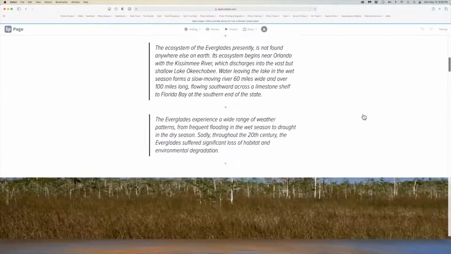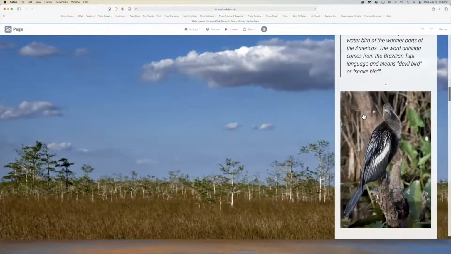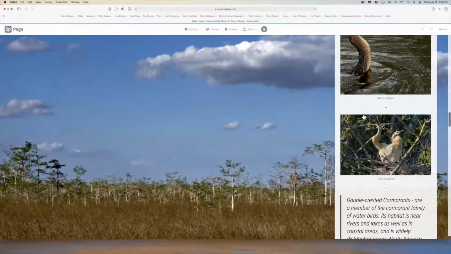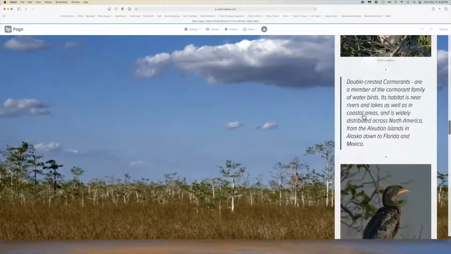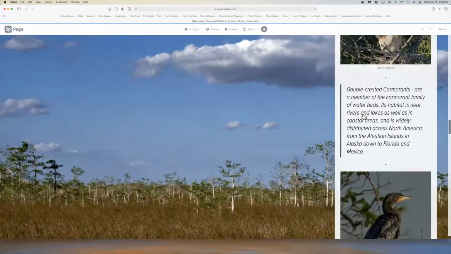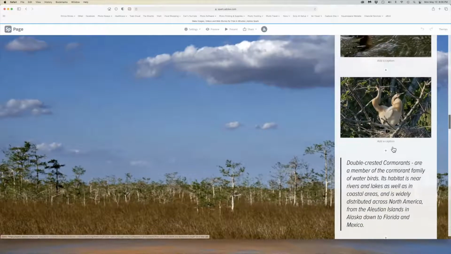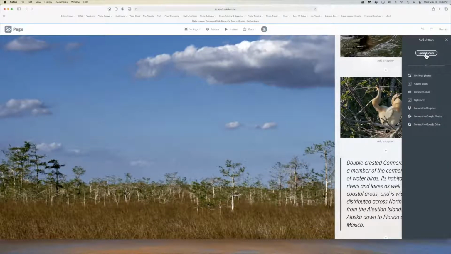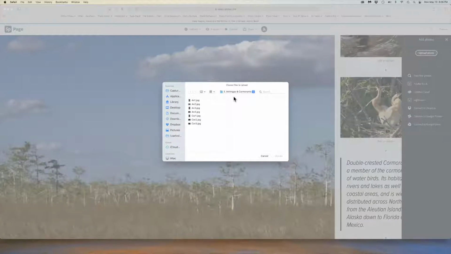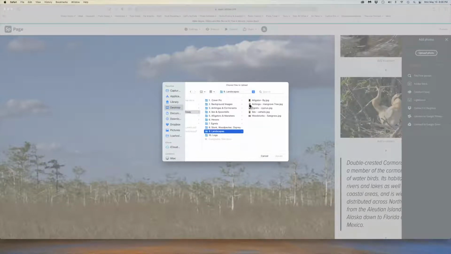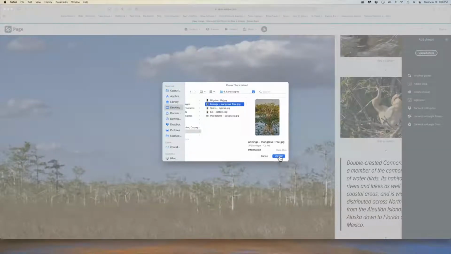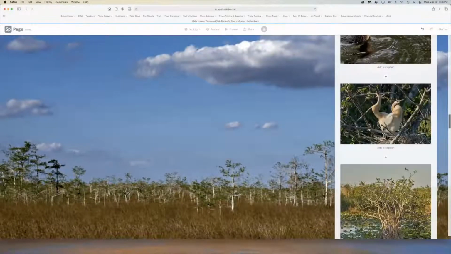All right, so now here they are. Okay. And there are the instructions. Now it turns out that I would like to put a picture of some landscape in here. So I'm going to click here, go to photo, go to upload photo, go to Everglades. Where are my landscapes? Here they are. And this is my anhinga landscape. Upload it. Okay. So there they are.